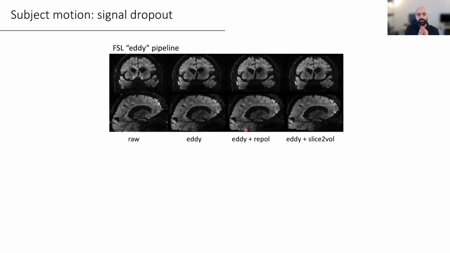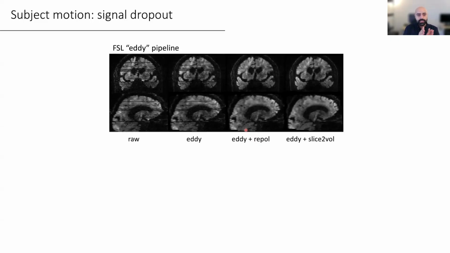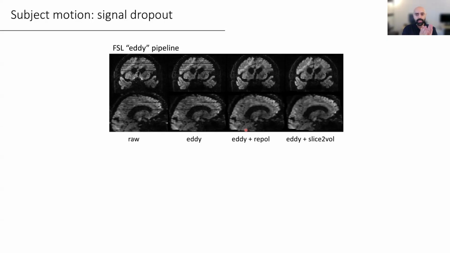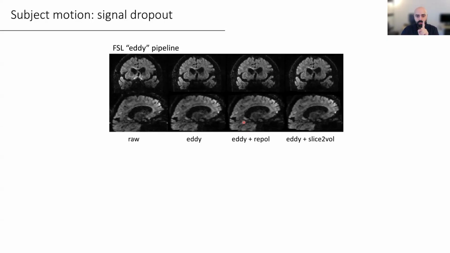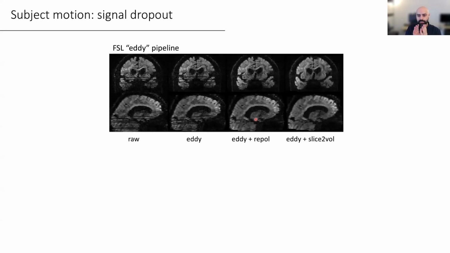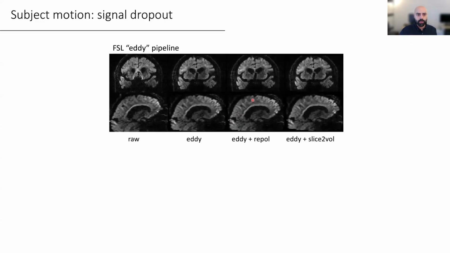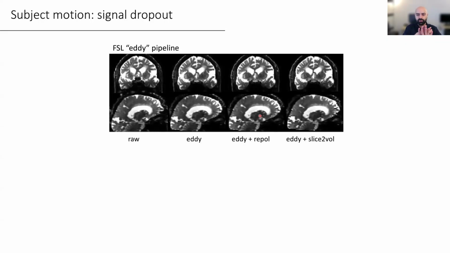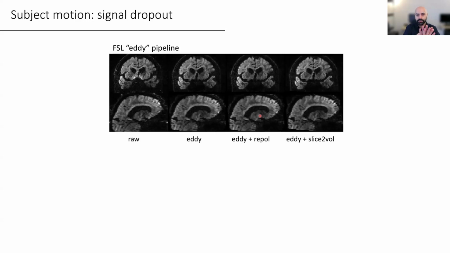If within that 3 to 5 seconds, the subject rotates their head, then let's say the first half of the slices were acquired before that motion and the second half after that motion for that one brain volume, then half of the slices are now misaligned with the rest of the slices that we acquired previously. So within the volume itself, we're left with this motion artifact that has misaligned the slices.